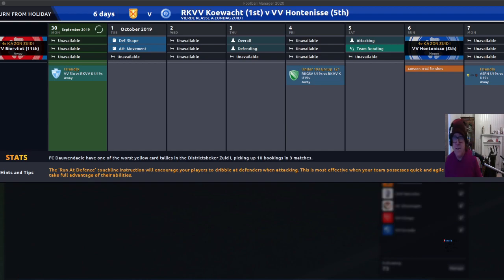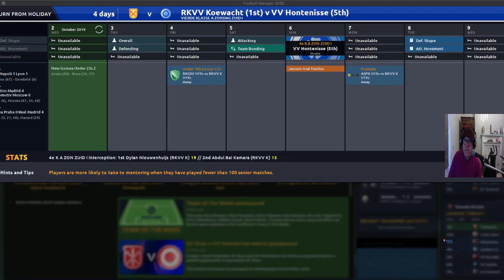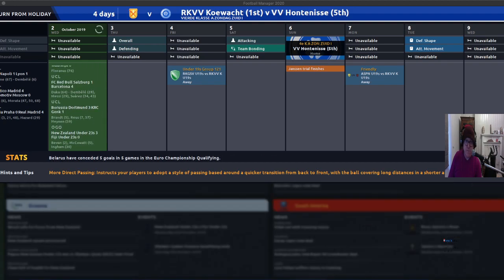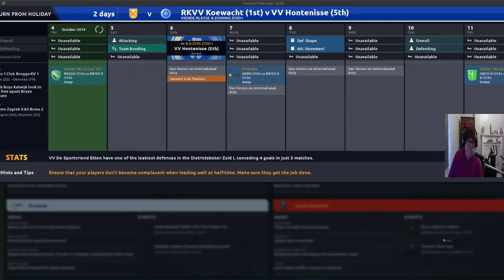Next game is against Vevi Hontenise. You're in 5th, and we're at home. And that's when Janssen's trial will finish, and we'll see if we're going to sign him or not, because he might well be better than what we have with a certain Del Boy Close. I'll evaluate it, but Janssen might be better. Which would be sad, because Close is, I think, a good keeper. I could always just put Janssen on the bench and play him in the cup games, and give Close a good season in the first team. Could do that.